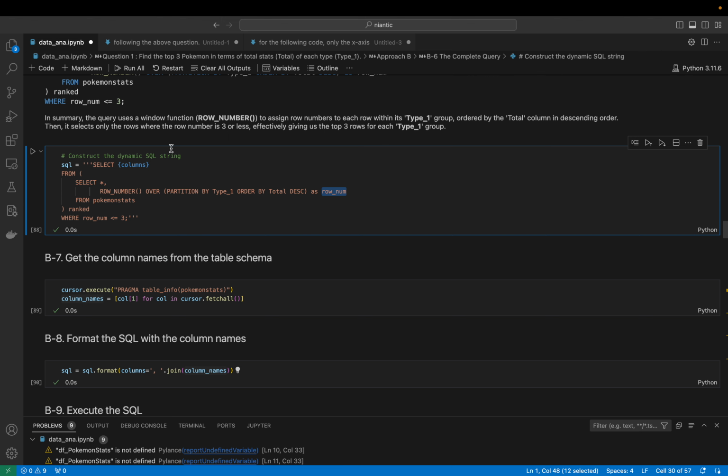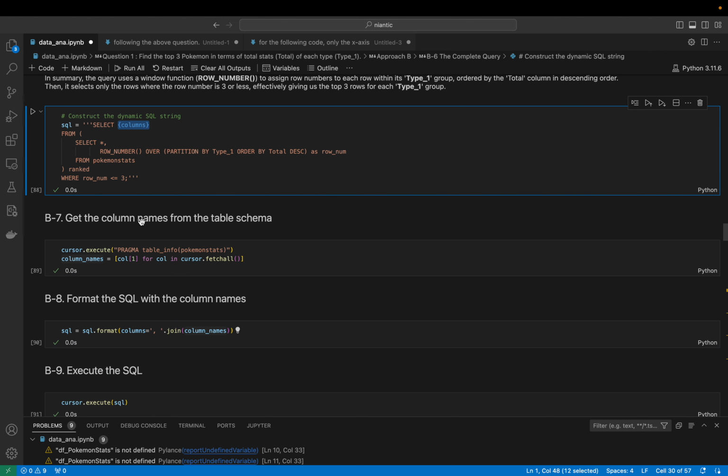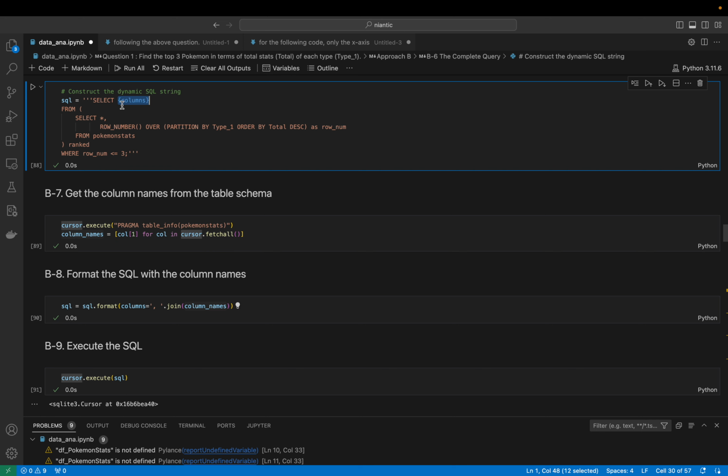But here we use the dynamic SQL string. The dynamic part is that we dynamically assign the column names, where we exclude the row number, so we do not select the row number.